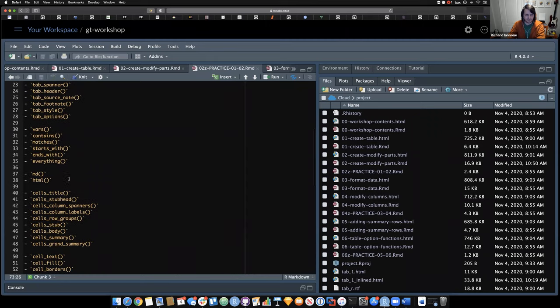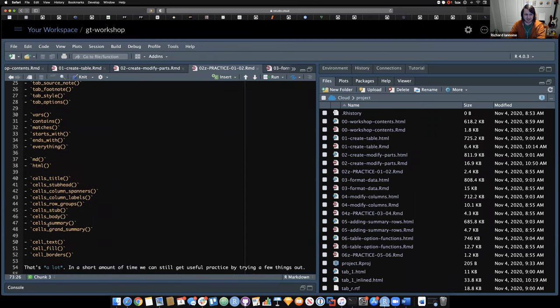And really you can view all of these as helper functions in a way, because what they do is create a little bit of output that's needed just for that certain thing. Like this specifies a location, but if you were to run this anywhere else, it would result in no useful output.